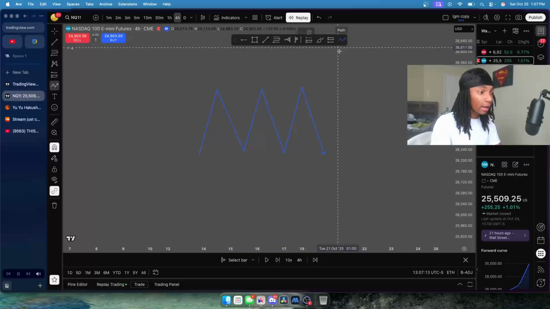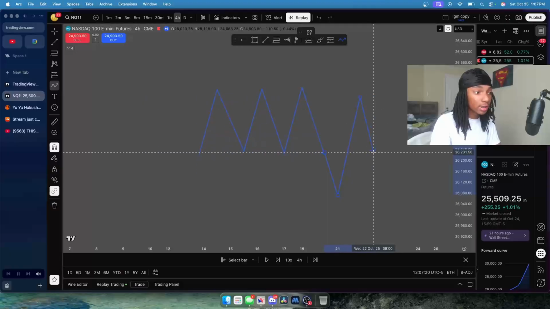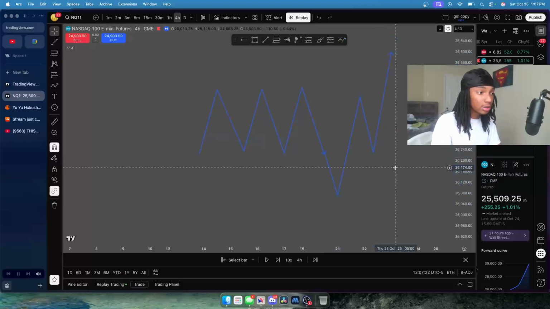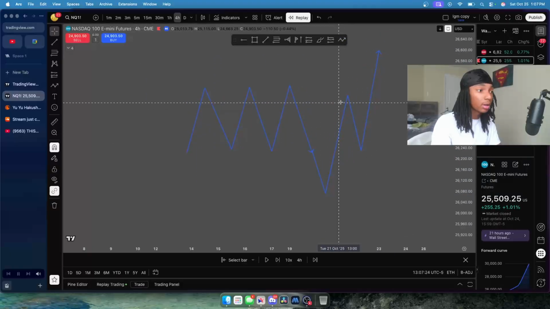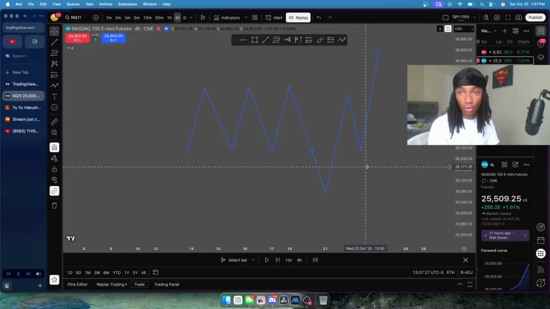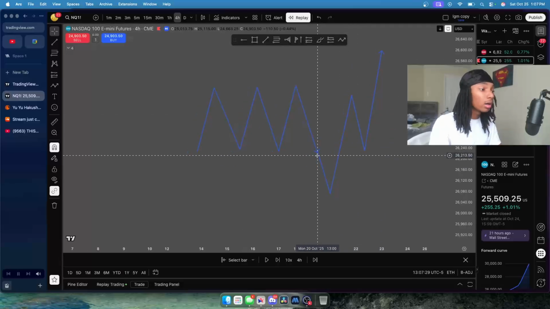And then we have a sweep of liquidity where I was showing y'all where we sweep down below these lows right here. And then we continue upwards, right? And this is where you would enter in on your breaker structure, or your change in the state of delivery, or your pullback, which we're going to be talking about later on, right?